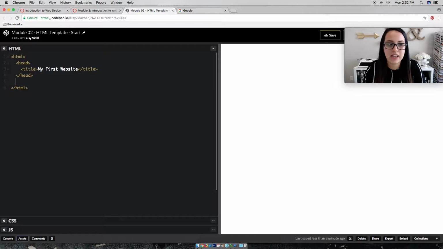Now next to the head tag, we also do have one more tag, which is the body tag. So outside of the head tag, but still inside of the HTML tag, we have the body tag. And the body tag will actually hold all of the visual content that you'll be able to see on your web page. So this is everything you see here within the browser. All of your images, all of your text, all of your videos, all of that will go inside of the body, or the body of the web page.